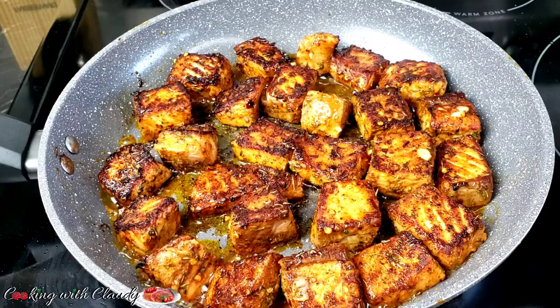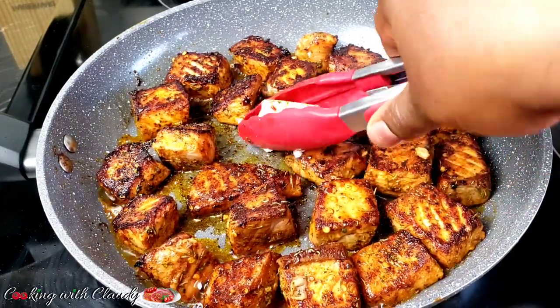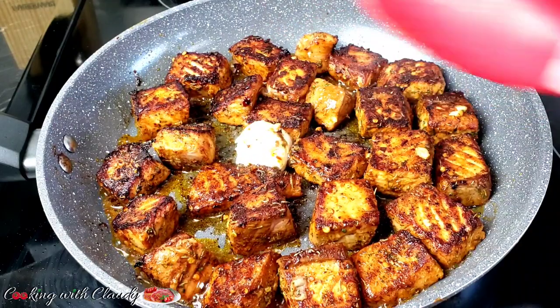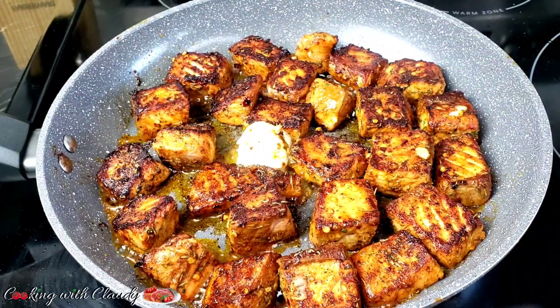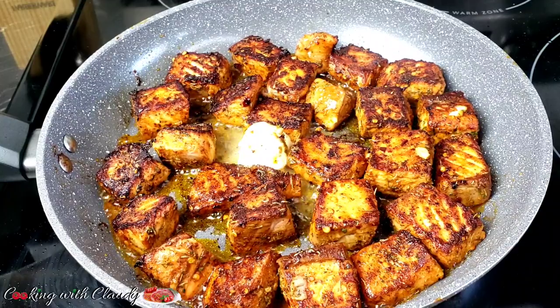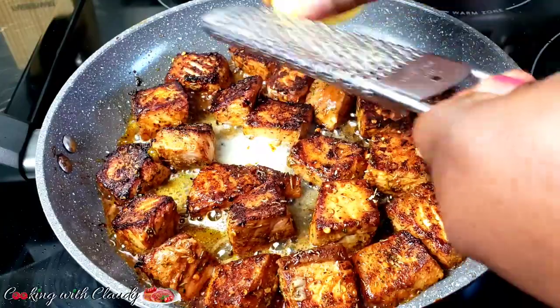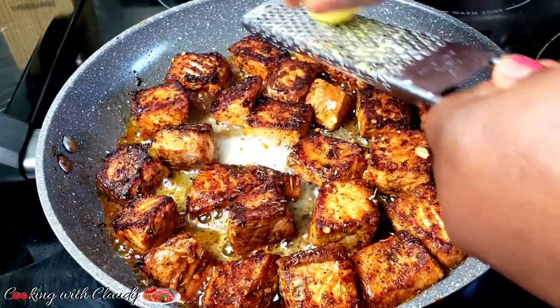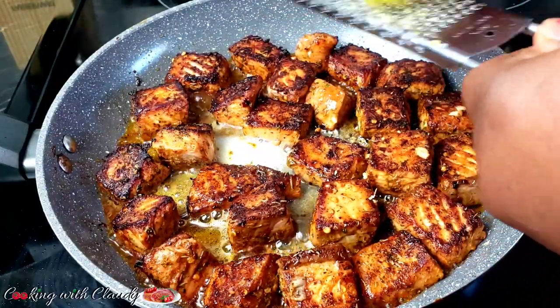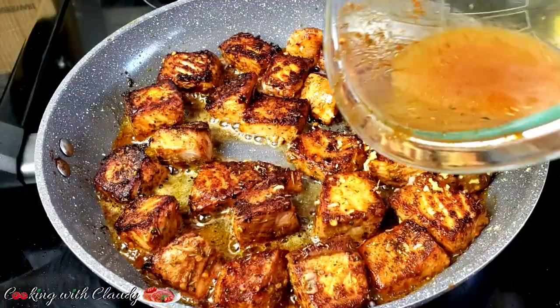Our salmon is looking good. At this point, bring in that butter so it's going to have that beautiful buttery taste. The butter is not going to be overcooked — I reduce my heat and go ahead and bring in some lemon zest. Oh my lordy, this is going to be the best recipe ever!